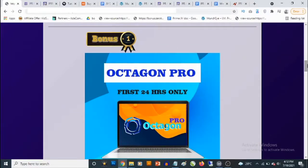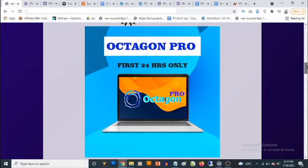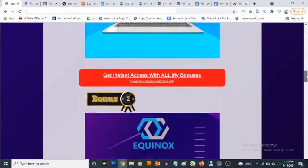The first bonus I'm giving away is access to my recently launched product, Octagon — you'll be getting the pro version. This allows you to profit with ClickBank affiliate products and comes with done-for-you review sites, requiring no content creation. You get done-for-you squeeze page templates and review sites — all you do is add your ClickBank affiliate ID or your Warrior Plus affiliate links to done-for-you product reviews. No website is needed; just log in and add your affiliate ID. It has traffic built in, making it a set-and-forget system.